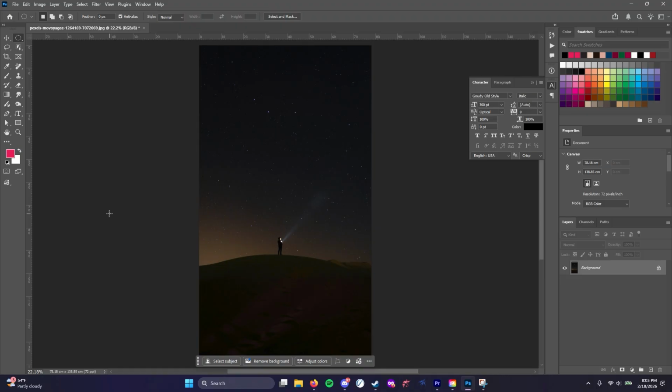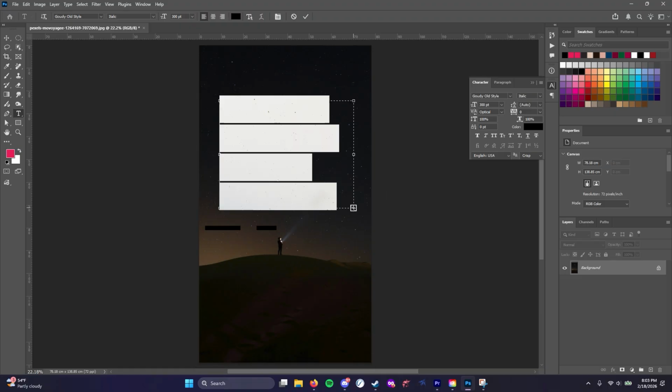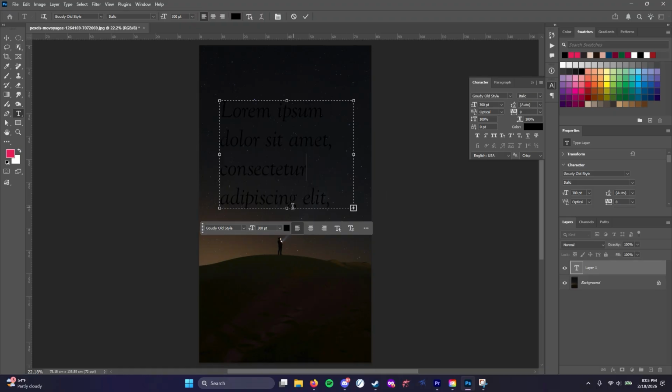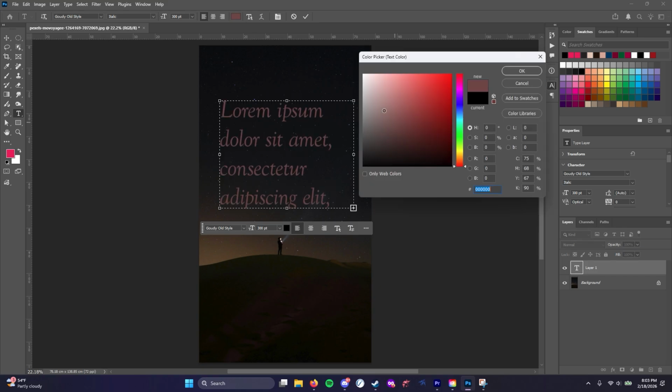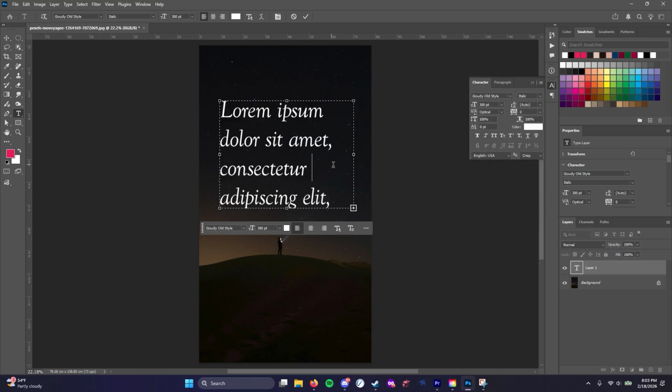So let's go over how to create text first off. To do so, you'll want to select the horizontal type tool, which is the keyboard shortcut of T, from the tools palette. It's the one that kind of looks like a T, just in a serif font. Now, you can click and drag your mouse while using the type tool to create a text frame. You can release your mouse when it is the size you desire. Don't worry if you decide to resize it later, you can always resize it later.